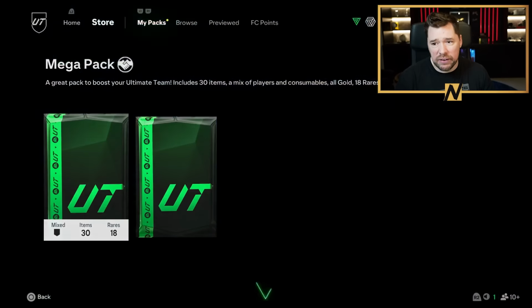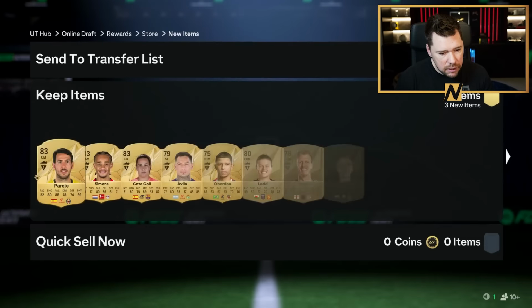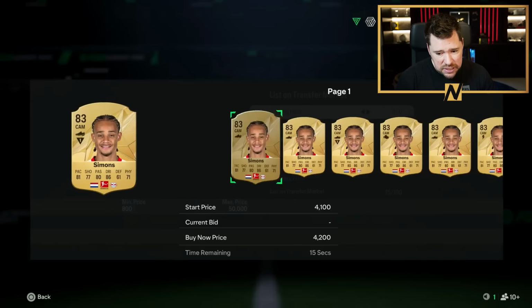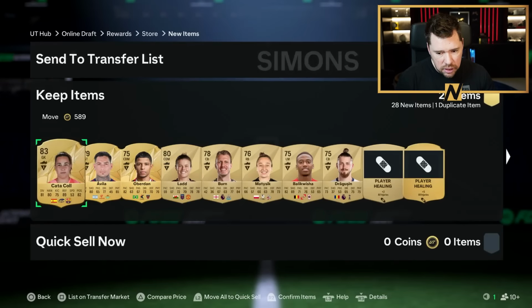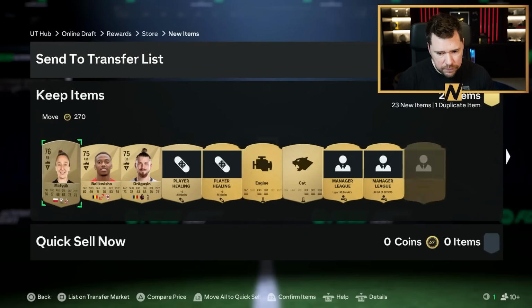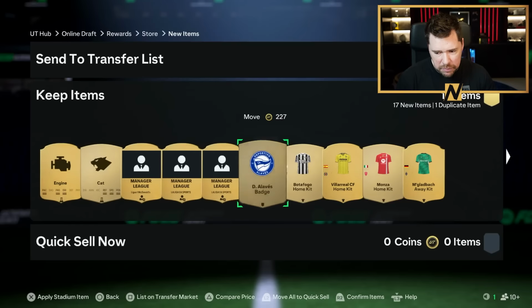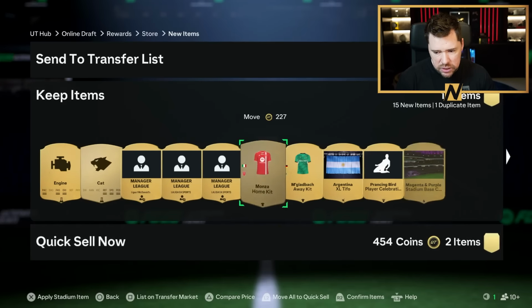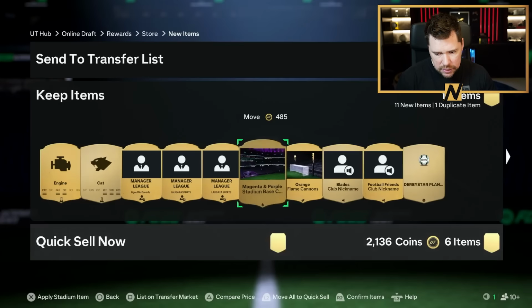2 mega packs. We're guaranteed to make profit here, which is great. Give me a walkout. Go on, I dare you. You didn't. That's fine. Give me some Arsenal players, EA. Please. Parejo, Xavi Simmons. Is he worth anything? Yeah, a few thousand coins. Nothing from Arsenal, unfortunately. That can go up. These will keep the manager leagues. You never know when you're going to need those. Celebrations might be sellers. Not really.